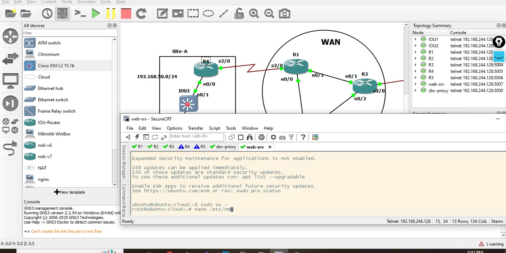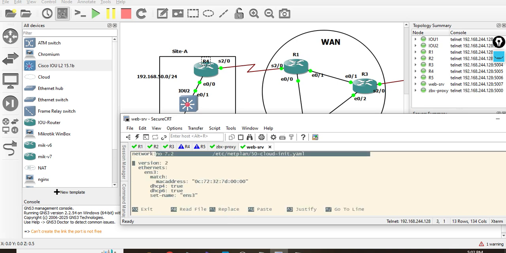nano /etc/netplan of this. DHCP4 is false, and then paste here. 50, and this is the 50.